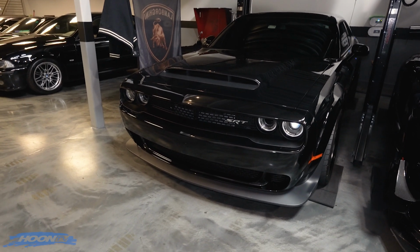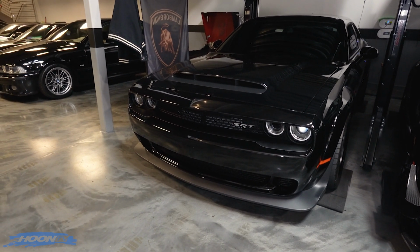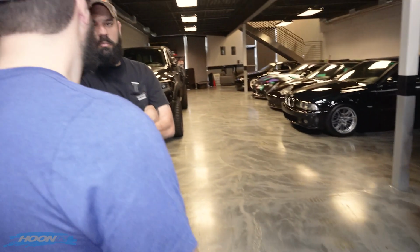Yeah, I just think they're really cool. And Dodge has always been, in my opinion, the king of the horsepower wars. And people will say, oh, they're heavy, they're boats, but they're going bottom 8s with bolt-ons. So I don't know, numbers don't lie. I don't care how heavy the car is. If the boat gets across the water faster than your boat, it is what it is, dude. Yep. I love them for that reason.